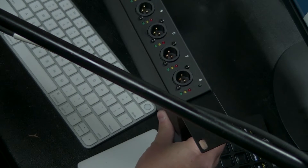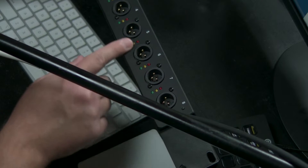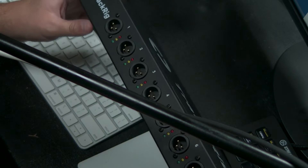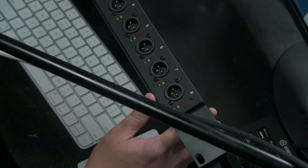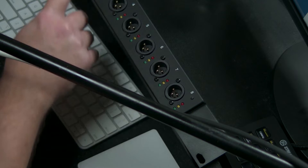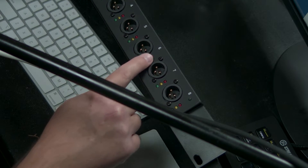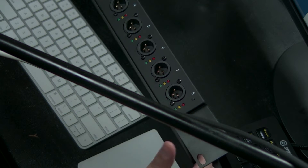Number three is the XLR outputs. The fact that these are outputs that are XLR — that I can just plug a cable in and go directly to my stage snake — makes it a great solution for live performance. A lot of interfaces now have balanced output, so you could do a quarter inch to snake. But what's great about this is you could throw it in your backpack, go to the venue, and if the venue is providing XLR cables, you have everything you need. Also, the lights on the front give you a visual indication of gain and volume that you're outputting.